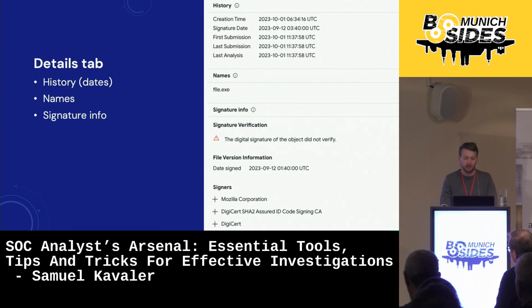all the time. The next section is the names. In this case, on the screenshot, you can see just one file.exe, but it happened to me multiple times that I was looking up some file in VirusTotal, and this section actually can give you a lot more context sometimes if there are multiple names, because attackers actually very much like to rename the tools that they are using, and the names of other uploads can tell you basically what is the original file. The signature info, nowadays we also see quite a lot of signed malware, but in case the signature is missing, I guess that's also providing some context.